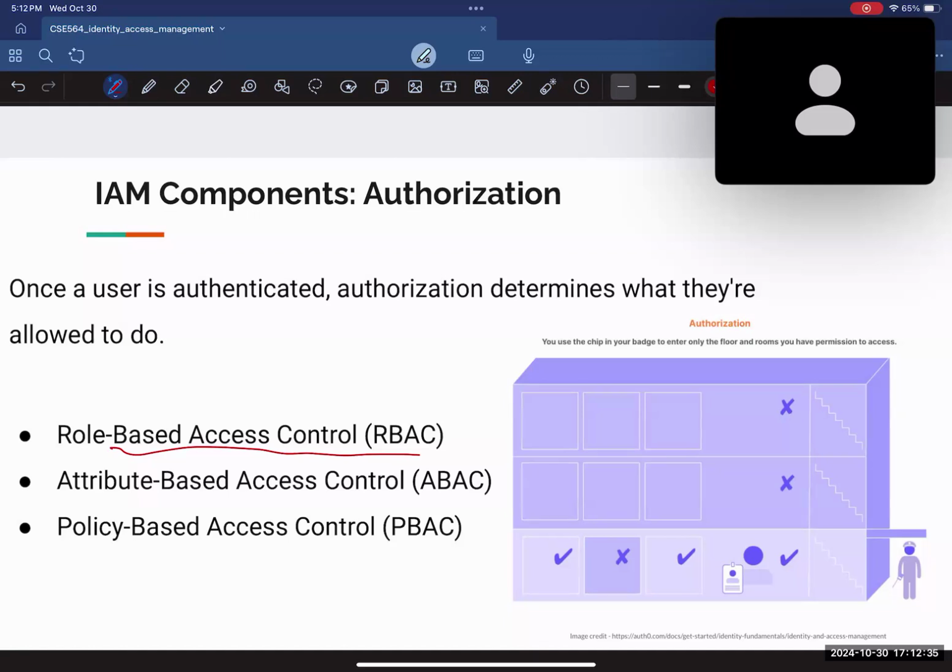Next comes attribute-based access control. This model uses attributes of the user, the resource, and the environment to make access decisions. It not only validates the role of the user, but also factors like what kind of resource they want to access and what kind of environment they are in.